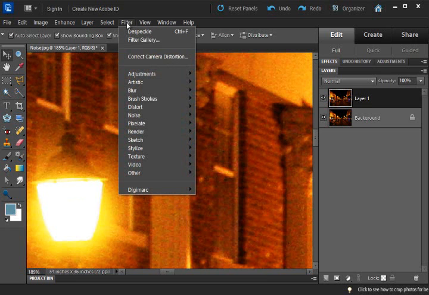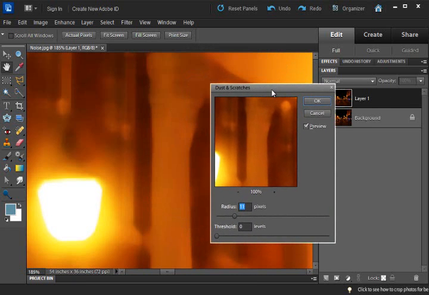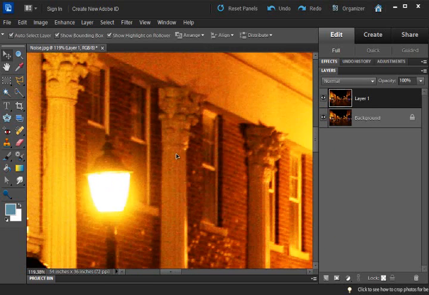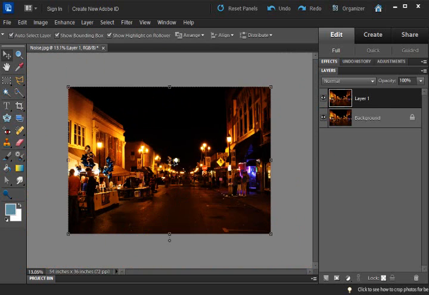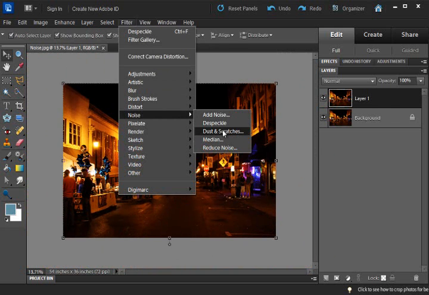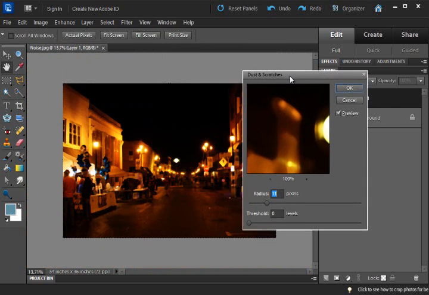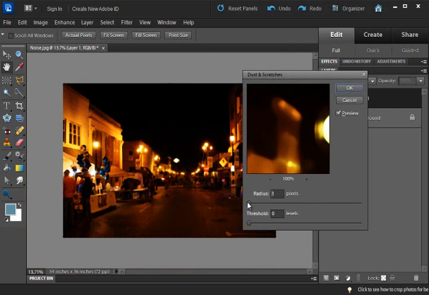And this filter, you've got to be careful, because it can make your image too blurred. Let's go ahead and call it up. It can make your image too blurred. Actually, let's zoom out. It can make your image too blurred, so you've got to be careful not to do it too much. You've got to find that right compromise.